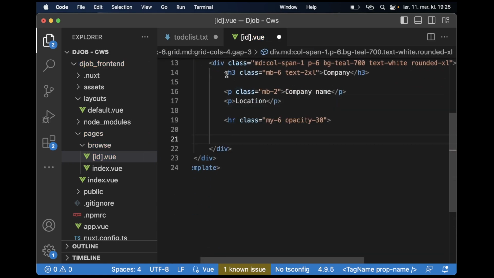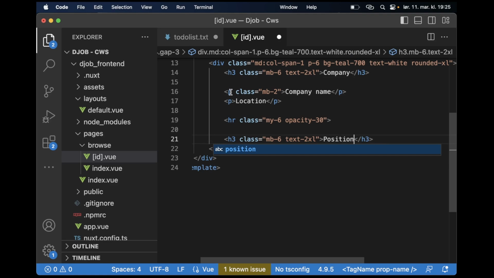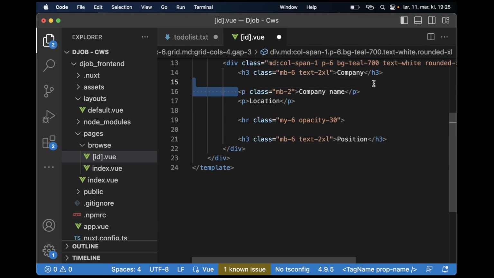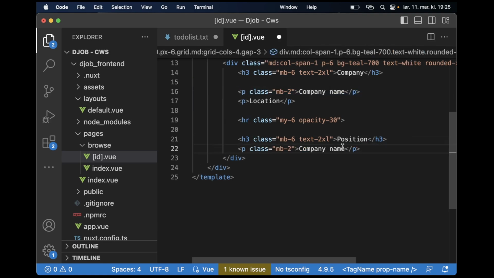Then I can copy this, paste it, replace this with the position, and copy this, paste it here, replace with position, position location.